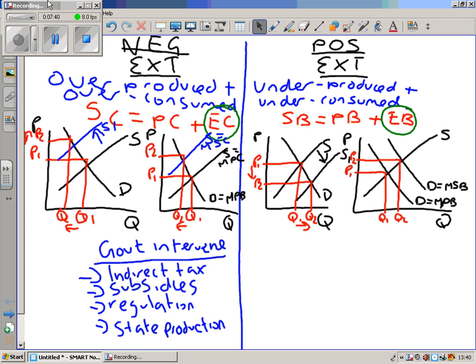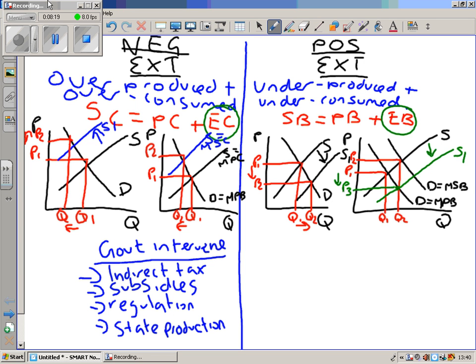So what we need to try and do is to look at the marginal private benefit line and think, well, what can we do to price to get more people to consume it? So we go down the private benefit line to this point here. That point is so important because this is the point in people's demand line where they will consume Q2 of this product. So if we were to lower price to P3 for a subsidy, people will now demand Q2. So again, what we do, we get the supply line to cross that dot. This could be through the introduction of a subsidy, which means that we've corrected the market failure.